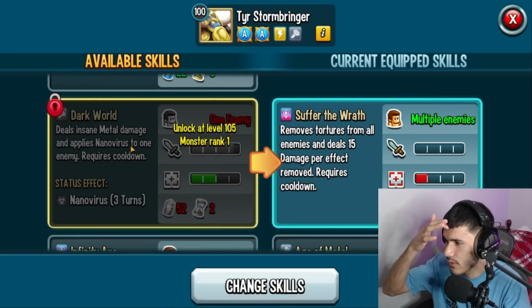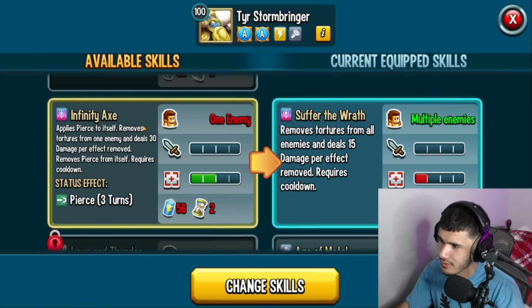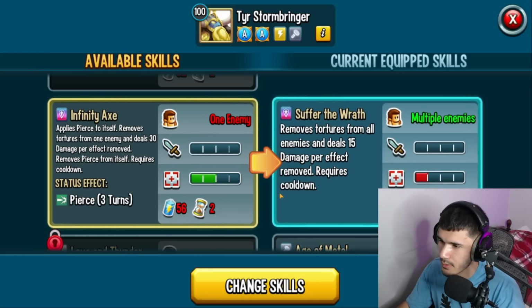Now, here's the thing. We also have Dark World, which is an insane metal damage, which comes with nanovirus. So that's one of his most powerful skills. You do have Pierce to yourself as well, which removes torches from one enemy and deals 30 damage per effect removed, and then removes the Pierce from yourself. So if you want to run this, you can. It won't be a bad idea.